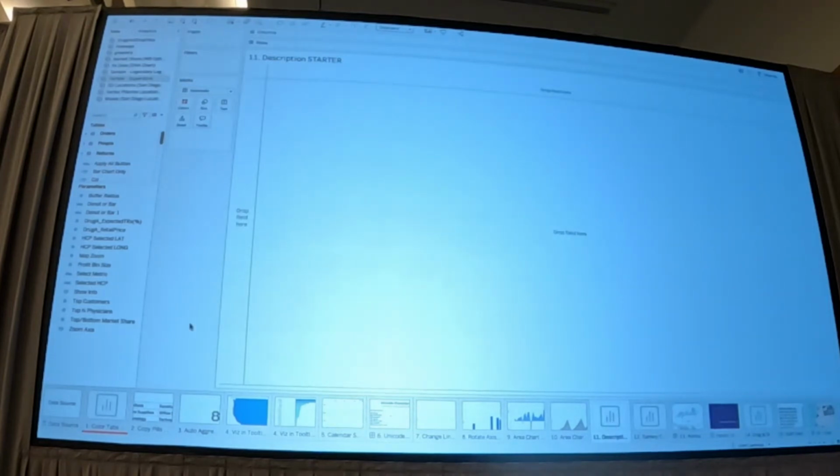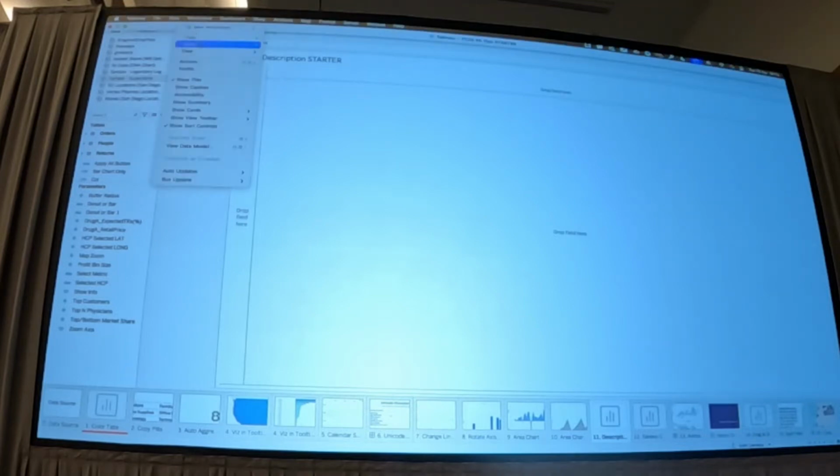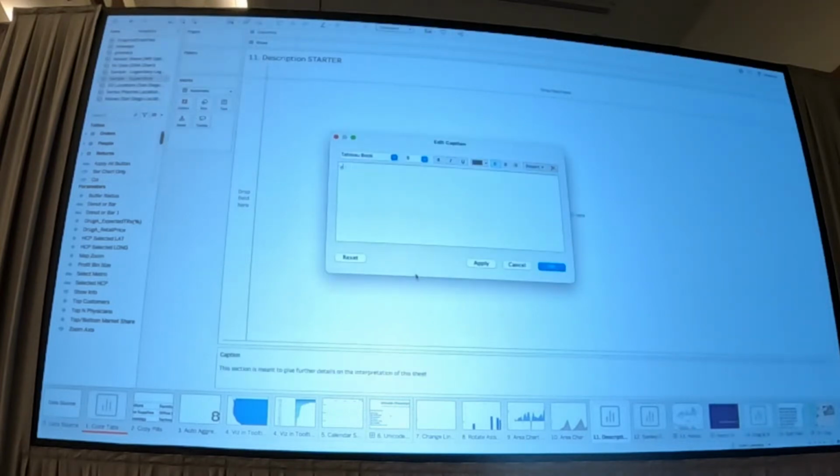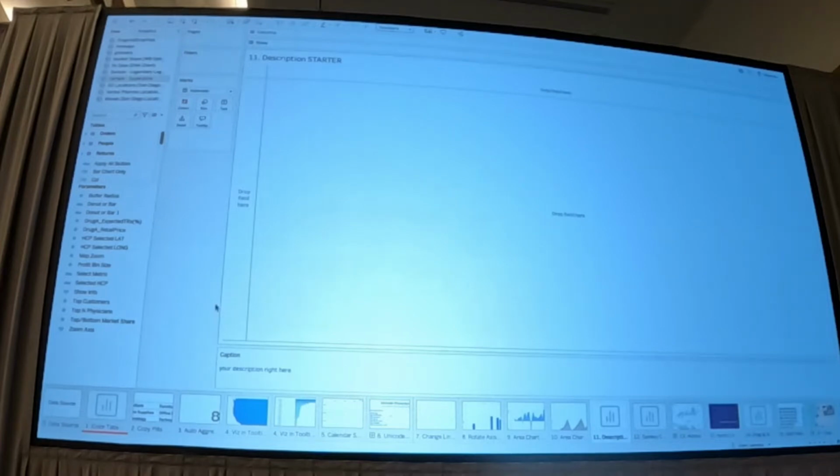Description. So you can either put the description in the title, but most of the time you want the title to be a title, not necessarily a description. So at this stage you can simply open what we call the captions, and you can simply put your description right here. And for any user, for example, anyone who's going to work on your workbook, they will find a description on how to use it, what kind of calculations you brought, and everything, without you being there all the time.